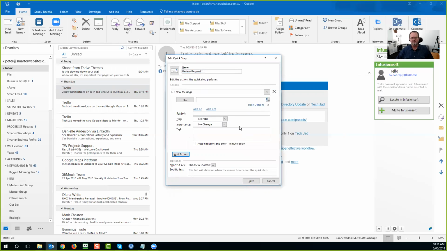Click on those options. I put in the subject line, copy paste. I grab the message, pop that into the text. In this particular case, I want to mark the importance as high. So I do that. Now I can create another action here.